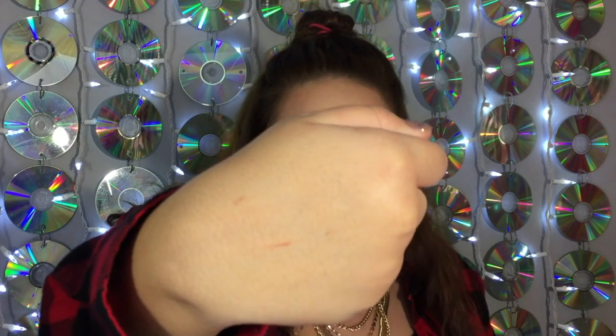Okay. But this feels dry. It doesn't really feel like I'm wearing anything on my lips, which is amazing. We're gonna try the kiss test again. I'm gonna do it on the back of my hand because this part of my hand isn't dry. Do you see anything? I'm gonna do it on the back of my hand again. Wiping it off on my shirt. Now it's dry, that's how we're drying it, okay. Just a little bit is coming off. This part right here is where it's coming off. So that's freaking amazing. I think I'm gonna do Will It Barbecue with this.